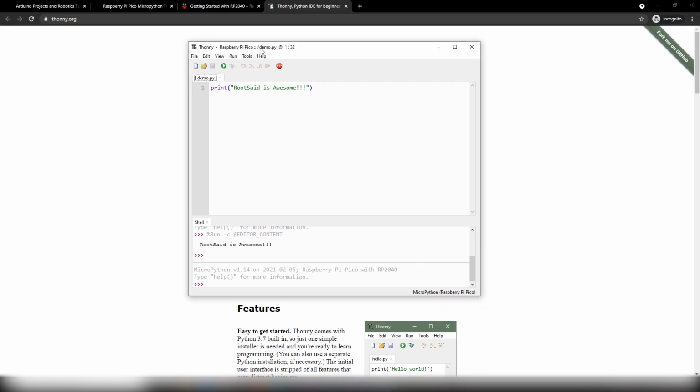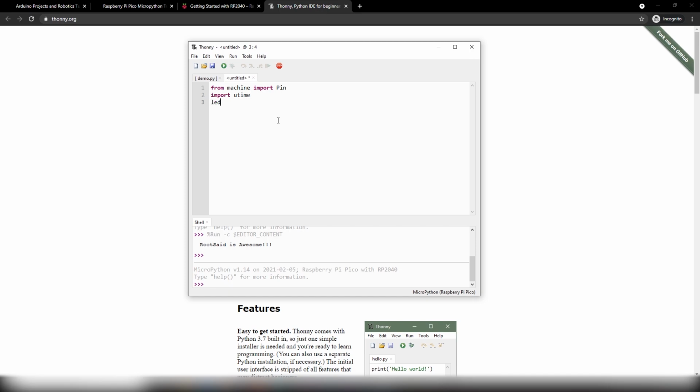Now we will try flashing an LED. We will open a new window and start coding. To get started, let's import two MicroPython libraries, Pin class and utime. You can import Pin class from the machine library, and utime is basically used to control the speed of our code, like adding delay in Arduino.